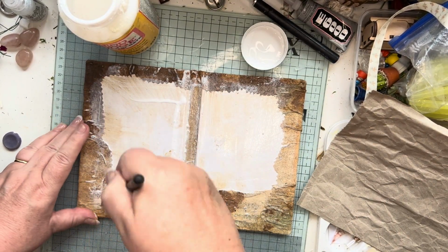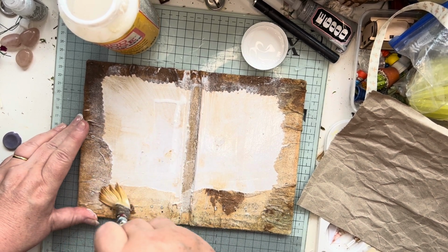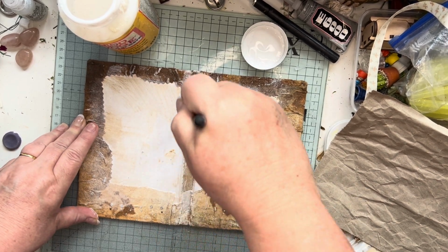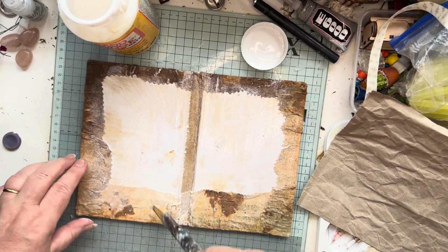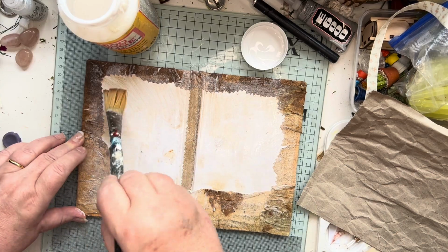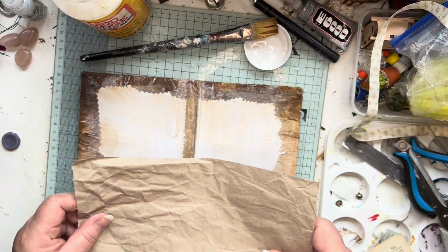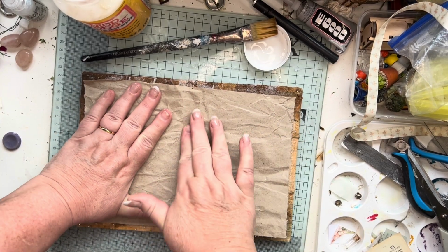Tomorrow we'll look at doing some of the pages ready for the signatures. It's not a very thick book, probably about three quarters of an inch. It's not going to be a huge book, but it's going to be a pretty book. So next, I take my paper, look where the middle is, and pop that in.